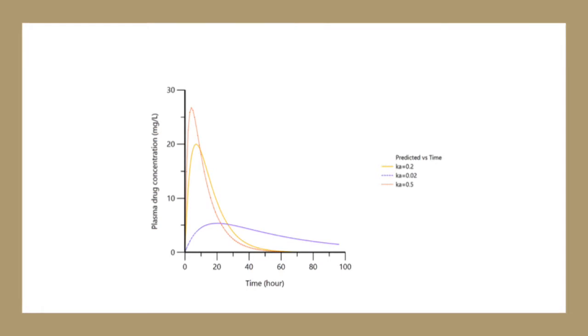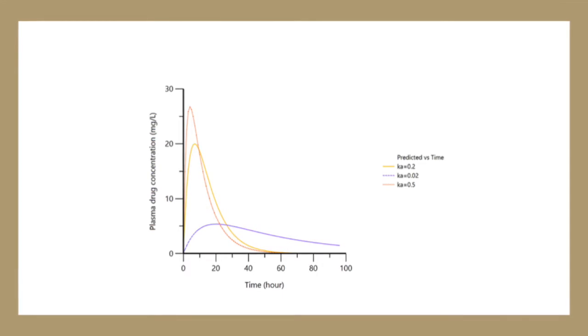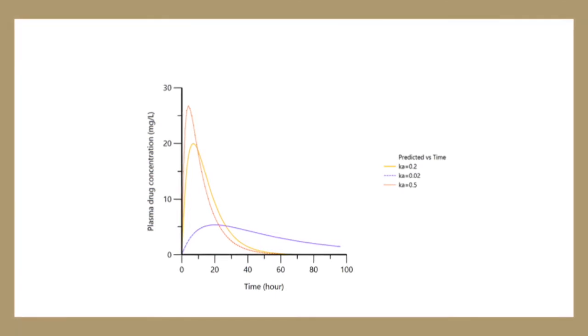Notice that although the absorption from the yellow formulation is slower than from the red formulation, we can see this because the Cmax is lower and the Tmax is later, the profiles are quite similar once the absorption phase has completed, and the decline is primarily representative of the elimination processes.